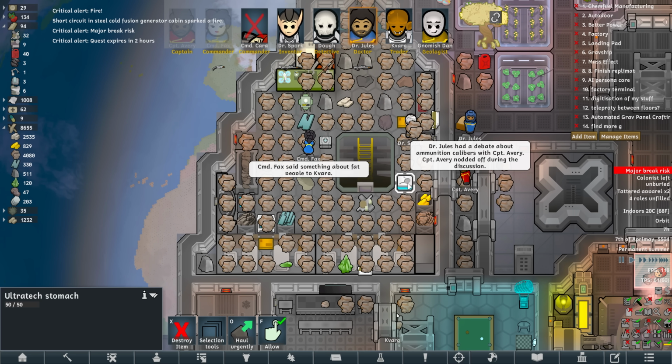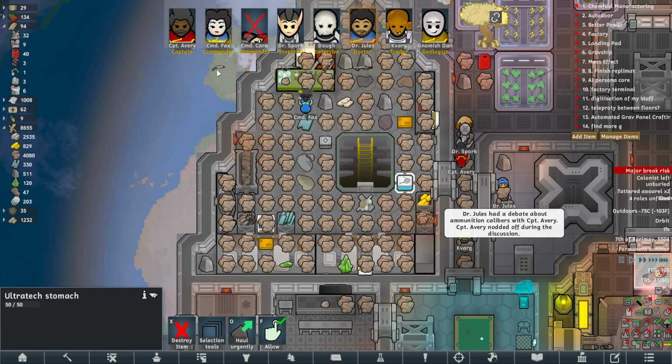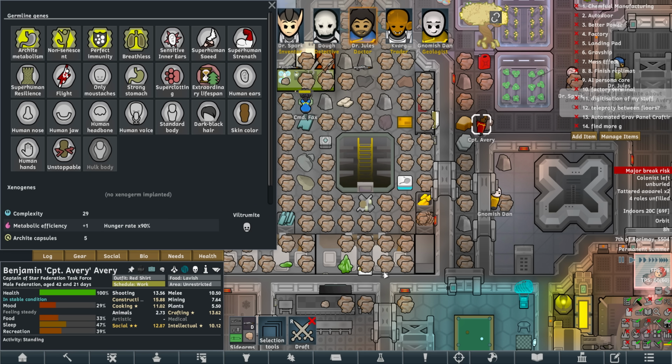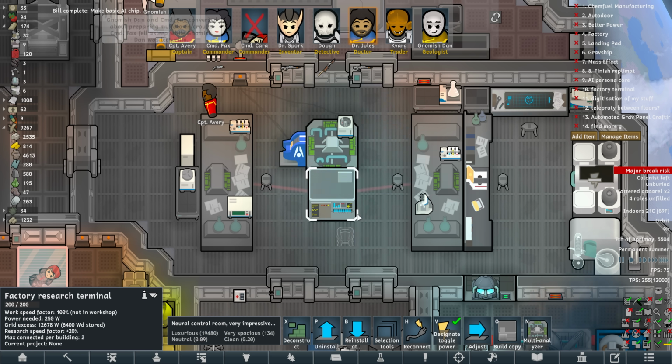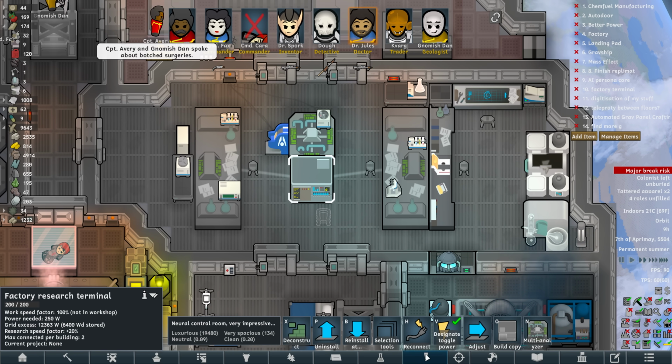Jesus Christ. What is that? Oh, ultratext out of the boxes, right? Hunger rate down by 50%. God damn. You're hungry, right? Hunger rate's up. No, not particularly, actually. Guess we'll just figure out who's the hungriest and give it to them in a second. First things first, though. Okay, we've got this. Work speed is low because it's not in a workshop. That's obviously irrelevant because we're using it for the research speed.